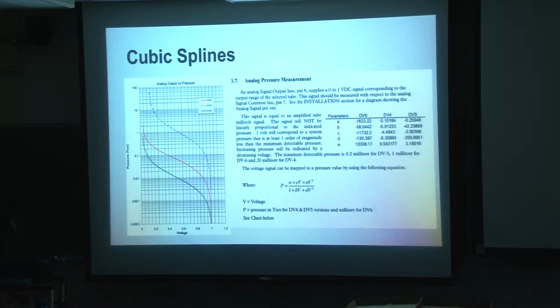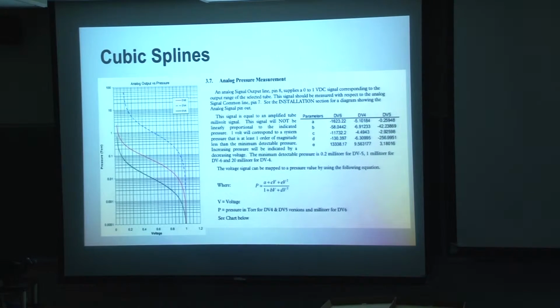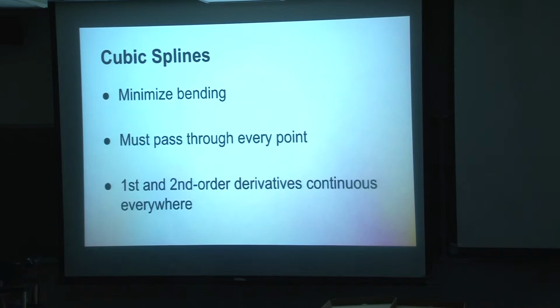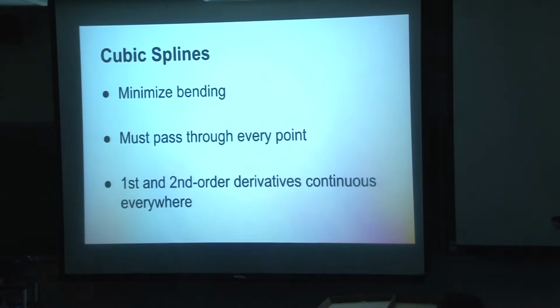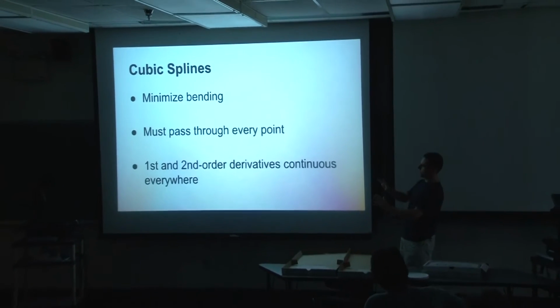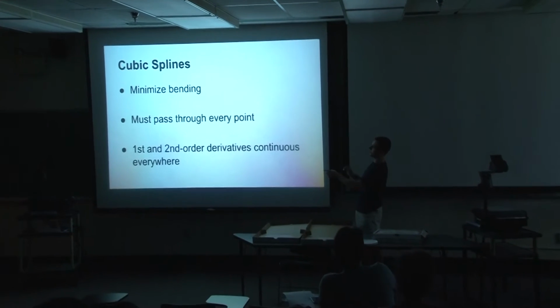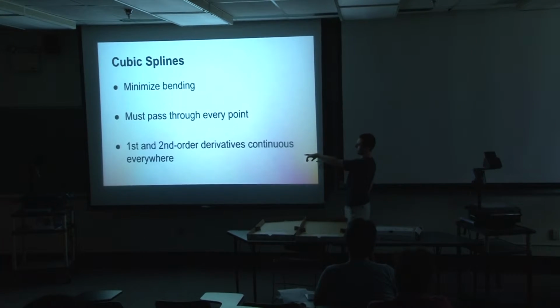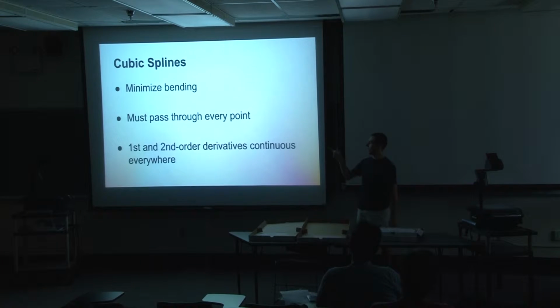So what I came up with was, instead of just trying to write one equation, why not use piecewise equations? That's what cubic splines are, if people work with them. It's a series of equations where you give your algorithm a series of points, and there are a couple of constraints. Specifically, first and second order derivatives must be continuous, and it has this very nice property that minimizes bending. So you get a very nice, perfect curve that fits your data points.